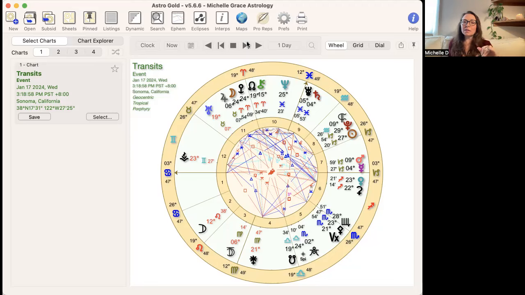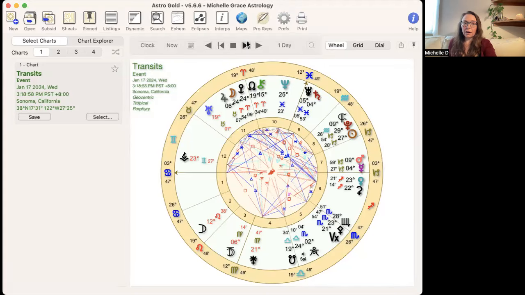Too much Mars, too much Yang energy. All of these polarities require the polarity for integration. When I'm talking about Aries, what does it require? Libra, peace, diplomacy, relationships, harmony, balance, connection. What's the opposite of Taurus, Scorpio, deep depth, intimacy, water, emotion to balance Taurus embodiment, physical energies. What's the polarity of Capricorn, Cancer, nourishment, protection, care, the womb. What is the polarity of Aquarius? Leo, expression, sovereignty, joy. Children are an expression of Leo.